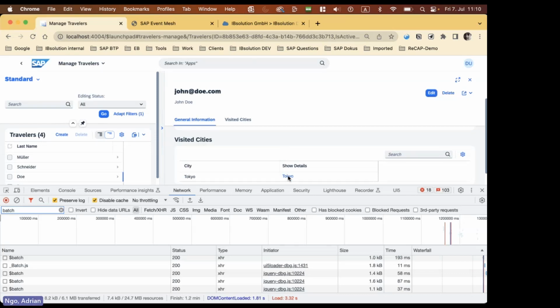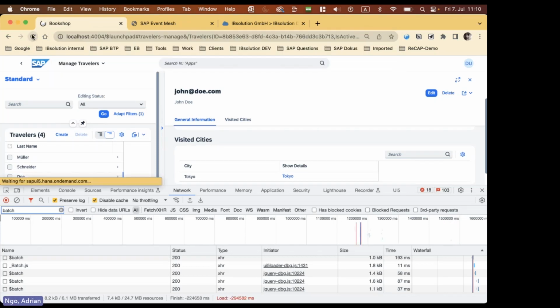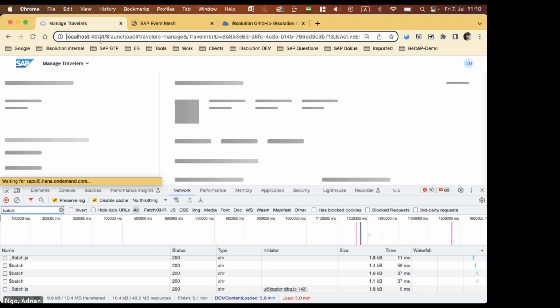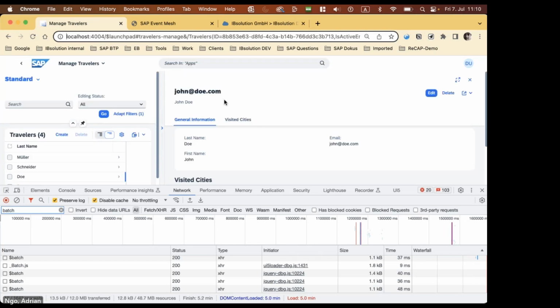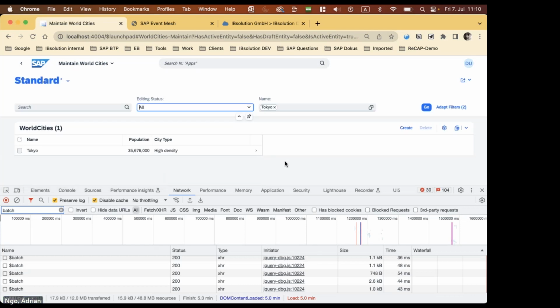When I enter the city, fortunately, this local launchpad is not very performant sometimes. So when I cross-navigate to the other app, it would display me the correct filtering for Tokyo, yeah?